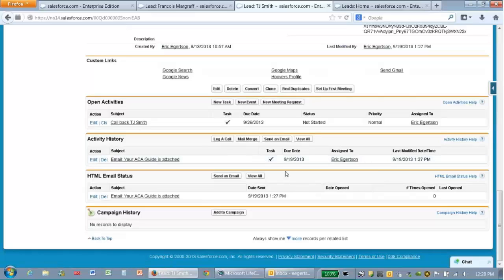So hopefully that helped you see how using Cloud Extend can not only guide your users to do the right thing, but also make them much more efficient, because things like generating emails can be done automatically, or you can generate 90% of it and let them customize it. And you can set task reminders automatically for them so they know what to do.